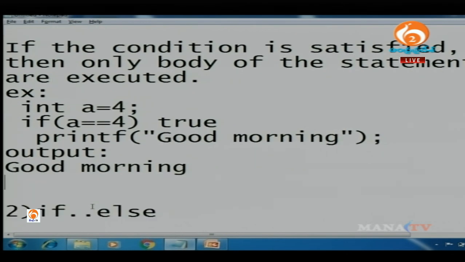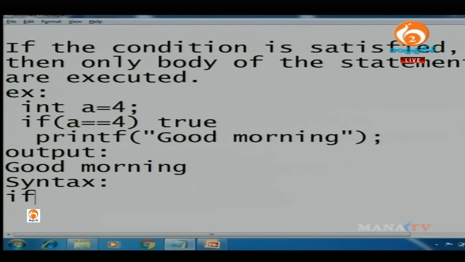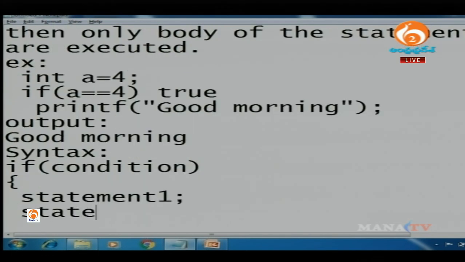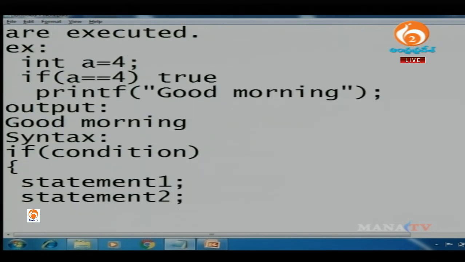Now we will write the syntax for the if statement. If condition, statement 1, statement 2 and so on.